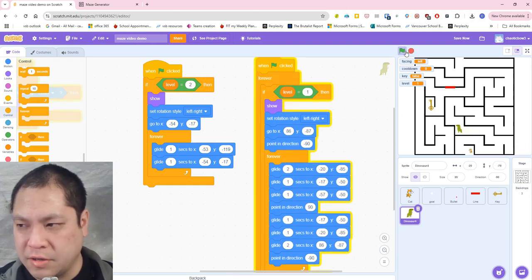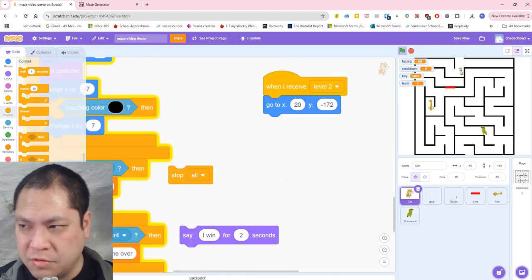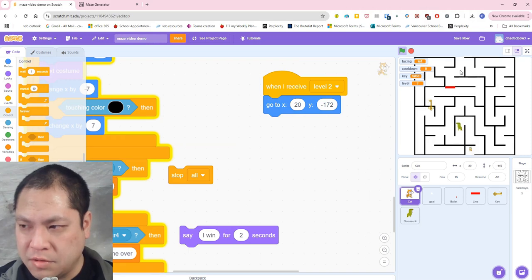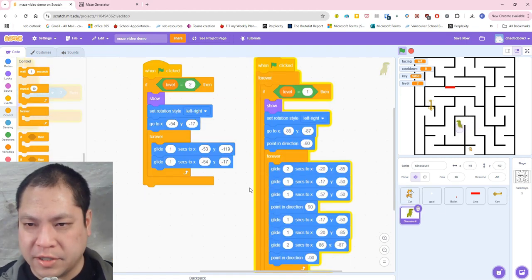Okay, this time it's working in level 1. Let's move to level 2. And it didn't work. Still doing the level 1 movement. So I guess I need a forever loop there as well.